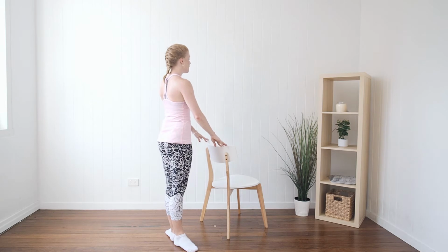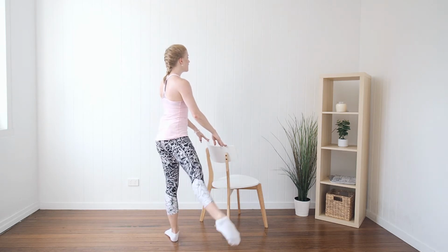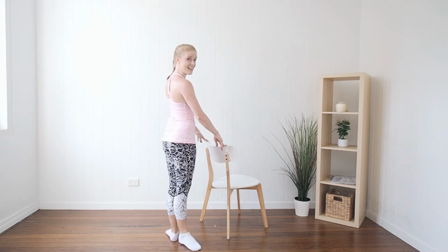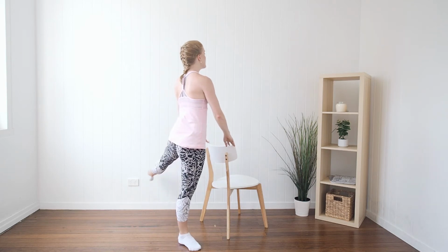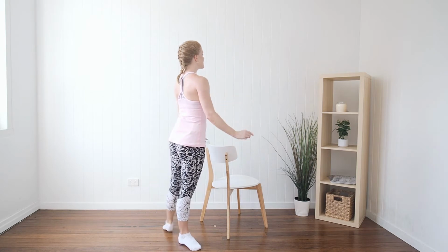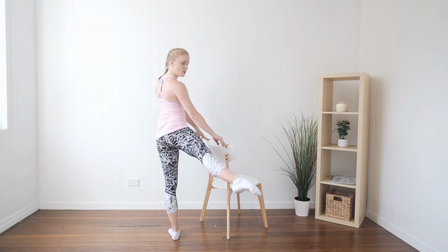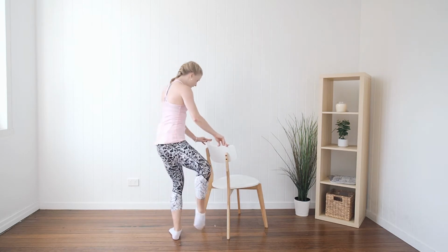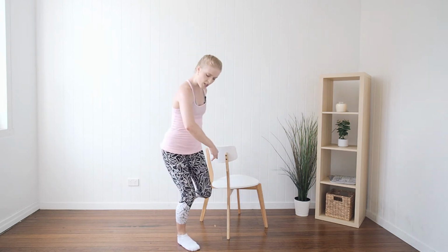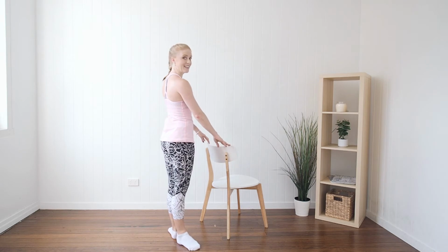Right leg first, we've got eight, and a one, two, three, four, five, six, seven, eight. Eight with our left. And a one, two, three. Keeping our backs open. Five, six, seven, eight. We're gonna stretch our right leg out, turning it in, turning it out, and together, and out, turning it in, and stretch, and close. All right, a little faster now.